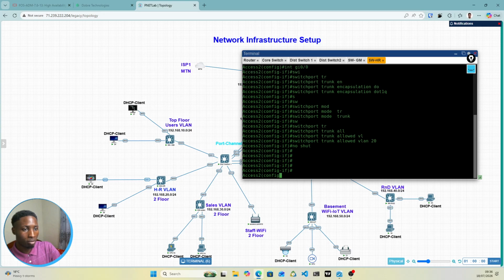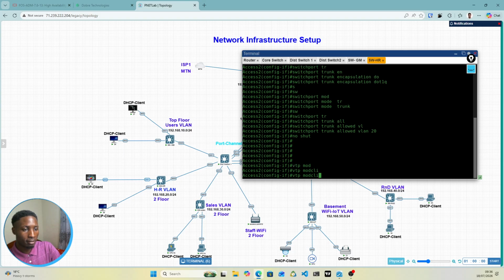We'll set this up as a VTP client as well, VTP mode client.